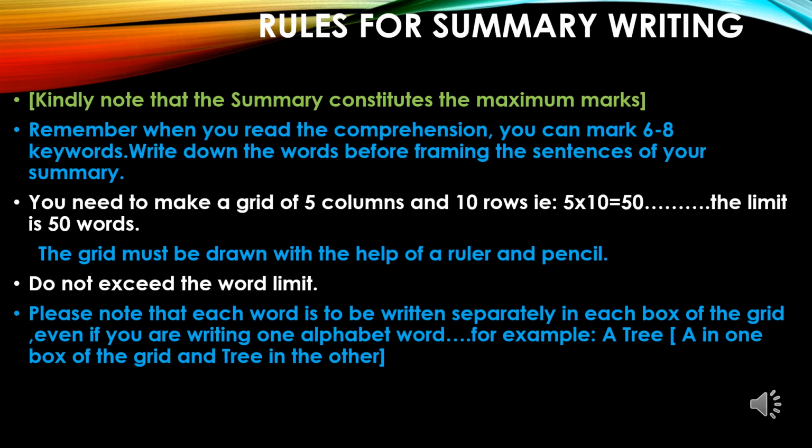Now, what are the rules for summary writing? Kindly note that the summary constitutes the maximum marks. Remember, when you read the comprehension, you can mark 6 to 8 keywords. Write down the words before framing the sentences of your summary. You need to make a grid of 5 columns and 10 rows, and the limit is 50 words. The grid must be drawn with the help of a ruler and pencil. Do not exceed the word limit.